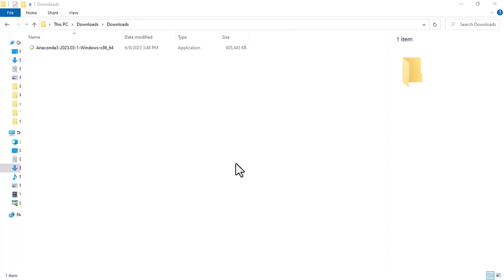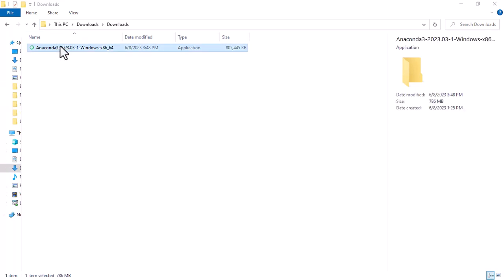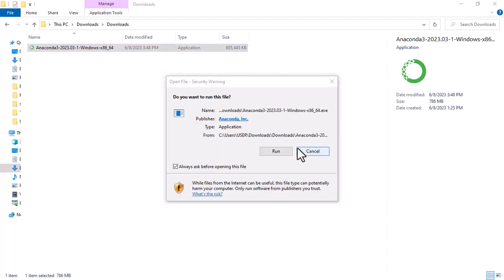The next step is to identify the folder where the installation file was downloaded. And here is the Anaconda setup I have downloaded. To install it, I will double click on it, then click on run.